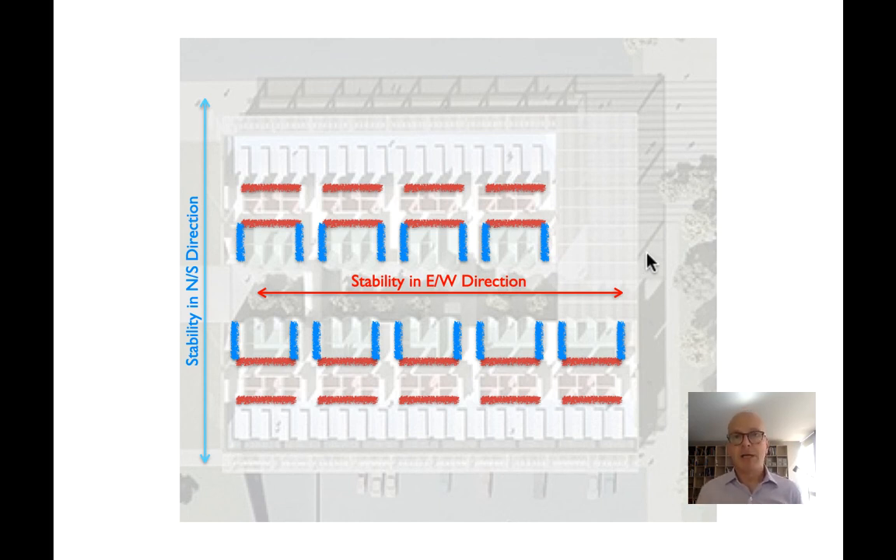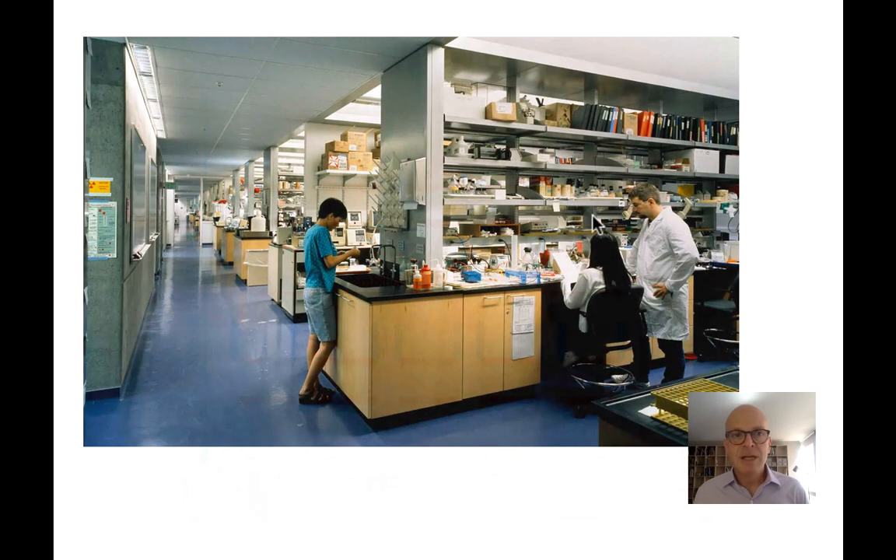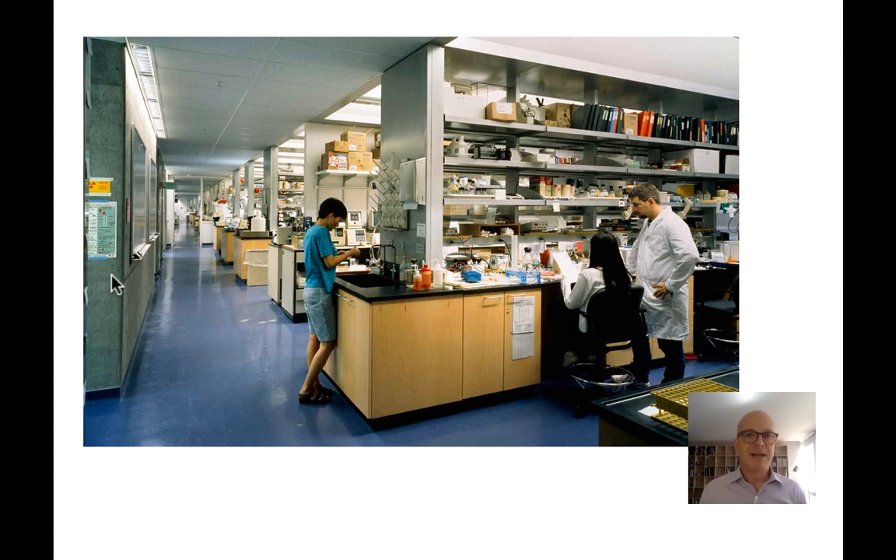We realized there was also a psychological benefit to seeing these big heavy concrete walls. As a California resident, it gave some reassurance — the building felt strong, and you knew what to grab onto if the building started shaking. In the labs you can see one of those shear walls: concrete with stuff tacked all over it, but that's fine. People see where the building's stiffness is. If they feel more secure they can run to a shear wall, but as Arup's simulation showed, they would be safe virtually anywhere in the building.